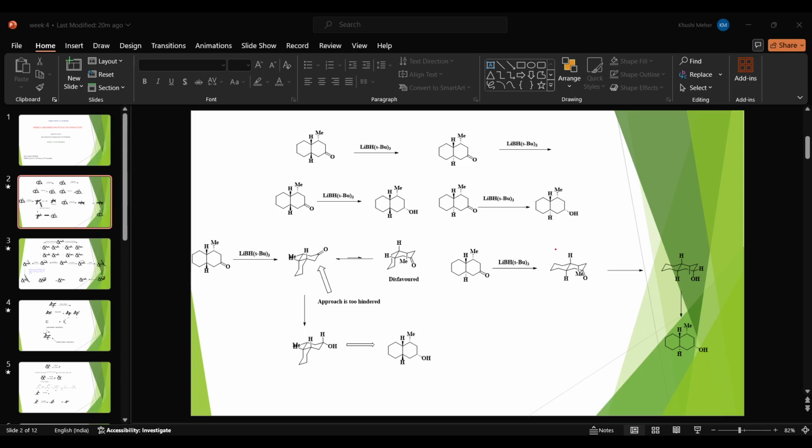And also for the trans one it is the same thing, but in the trans case, the most stable conformation is that the methyl has to be in the axial position only, because both cyclohexane ring carbons will be in the equatorial position. In the first case, one is equatorial and one is axial in both conformations if you see, and the major difference in the first conformation is the methyl, but in the second conformation for the trans case, what will happen is that our methyl group has to be in what we call axial.